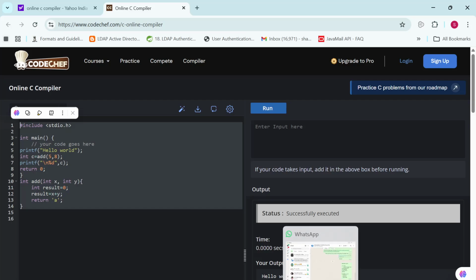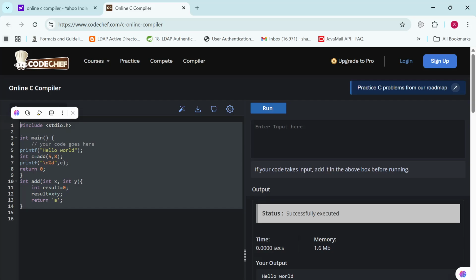So if you break the promise, what will happen? Break the promise means I have promised I will return an integer type and I am returning a character value. Earlier I have promised an integer type, I have written a fractional value. What will happen? If I break the promise, the compiler will betray me. Not the compiler, but the runtime will betray me. Compiler will compile it anyhow, but the runtime will betray me or give me the wrong result. Okay? But it will try to give me something which is relevant, sensible in most of the cases. Sometime you will see blunders also, where it doesn't make sense to give anything relevant. Okay? So try with character value as well as fractional value also.